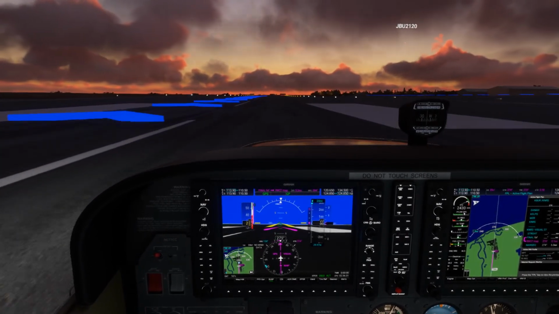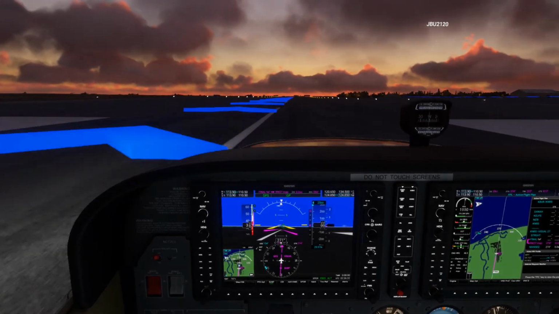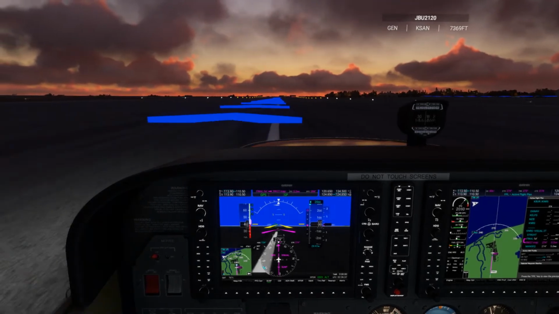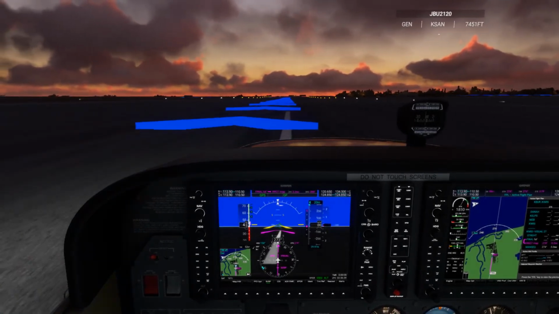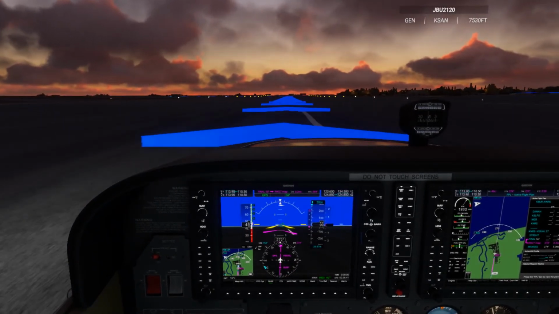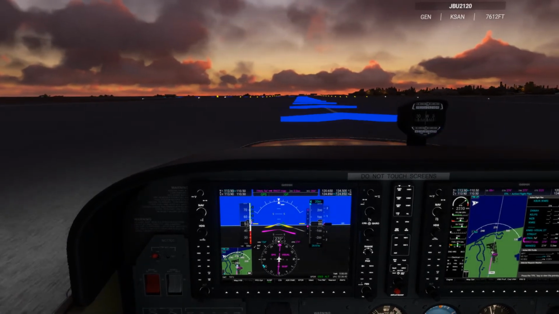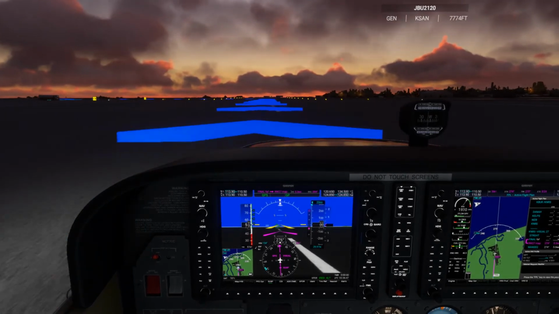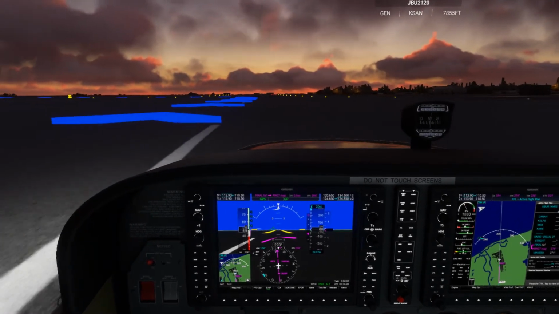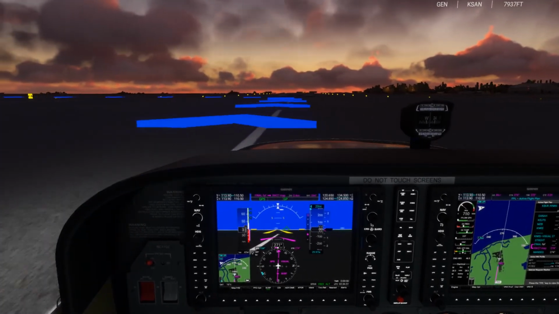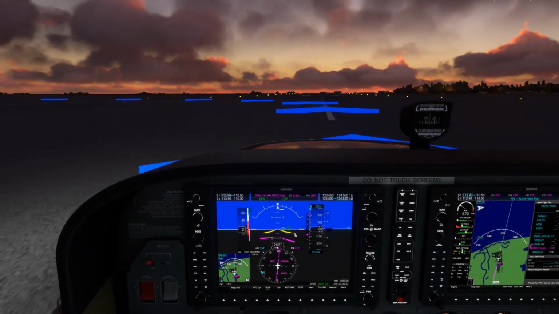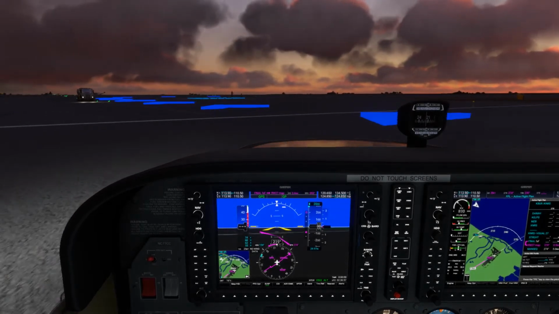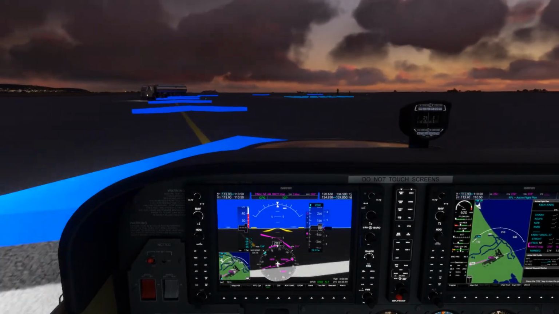Airspeed is alive. I don't know why we're having to taxi so far, but last time I did this flight, I didn't have to taxi this far. Anyway, get out of the way, truck.